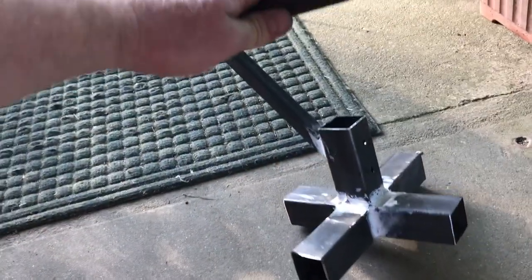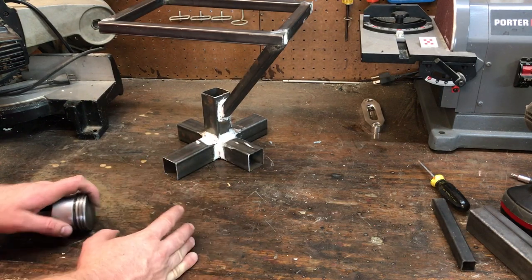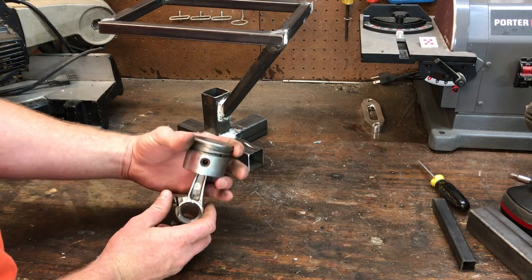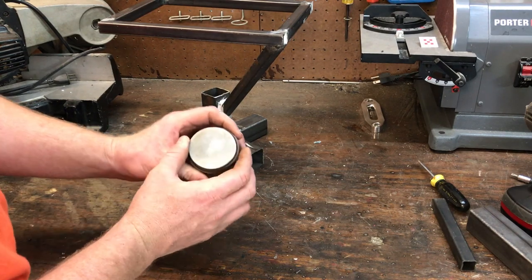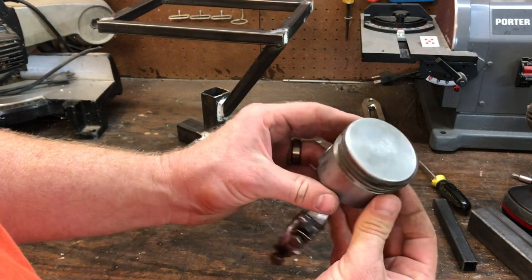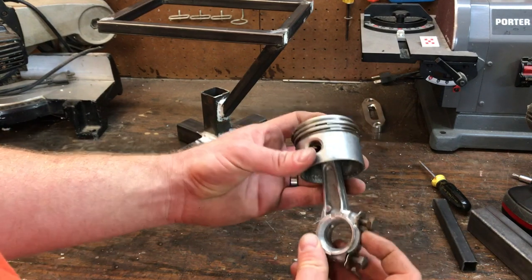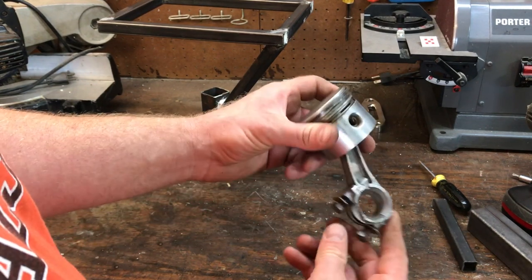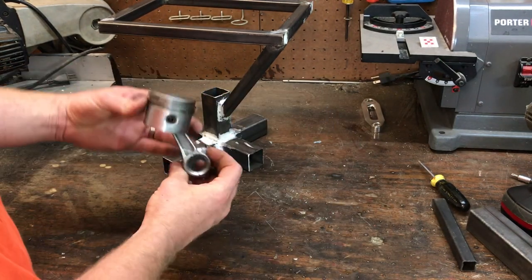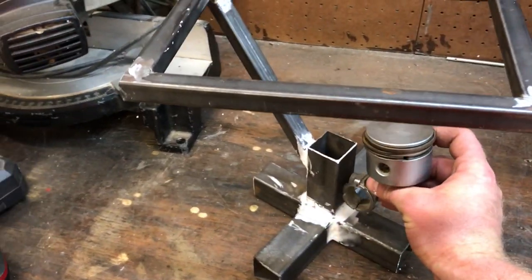Time to give it a paint job. First we're going to clean it up. Their house is incorporated with all kinds of Harley stuff - they like bikes, I like bikes and cars too. So I got this bike piston here from the motor of a bike, took it right out of the engine. Pretty cool, it's still got the compression rings on it, gives it some texture. Cleaned it up with a wire brush, let it soak, scrubbed it all out. I'm going to mount this right on here for a little extra pizzazz.